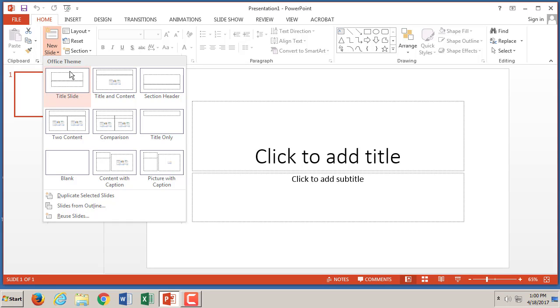You'll notice you could say a title slide, title and content, section header, two content, comparison, title only, blank, content with caption, picture with caption. Whoosh, what are all these? So they're kind of like default settings, and each one of these is kind of being driven by the master, and of course we don't have anything in our master right now, so nothing's being driven. It's kind of just plain white.